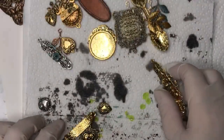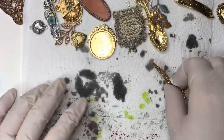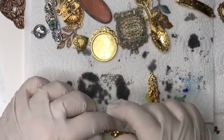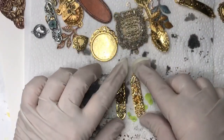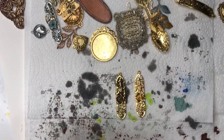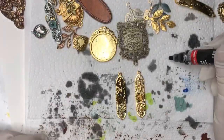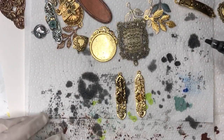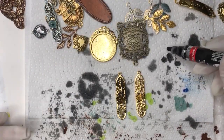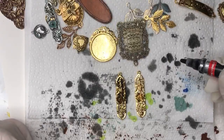So what I'm going to do is the other one. So now I have a pair, and then I'll have to make myself a pair of earrings, won't I? Okay, so I use the testers, and I'm going to show you here what I mean by runny. You see how it's just not quite a black? It is black. If you were here, you could see a little bit better. It's more like a dark charcoal.